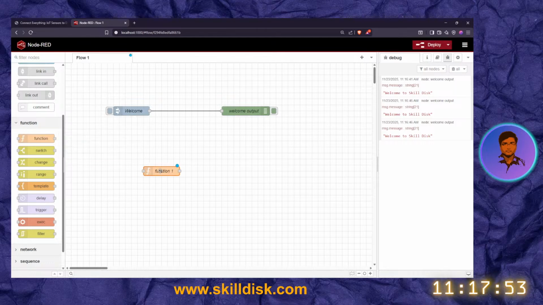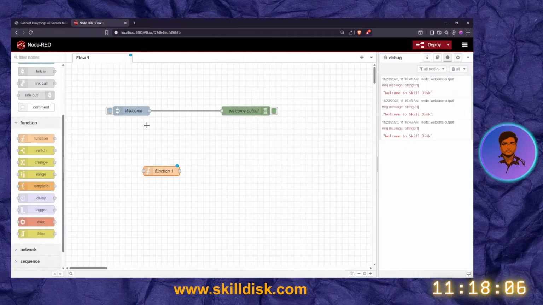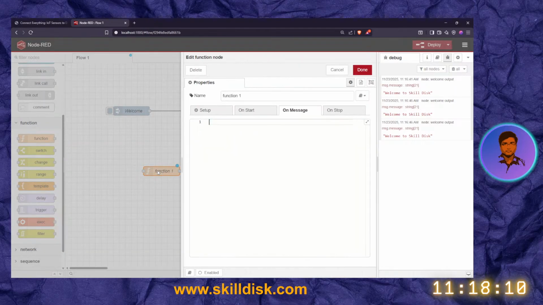You don't need to create a new node itself. You can simply use this function node and write JavaScript code over here for whatever functionality you require, and it starts working. Or you can create your own node and install it.